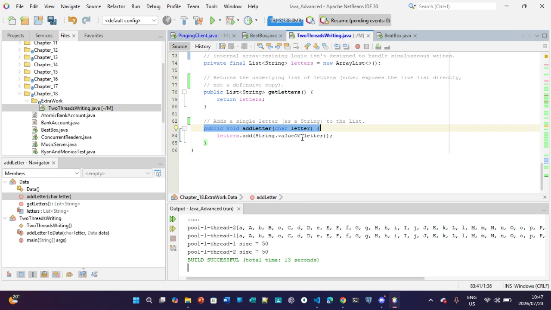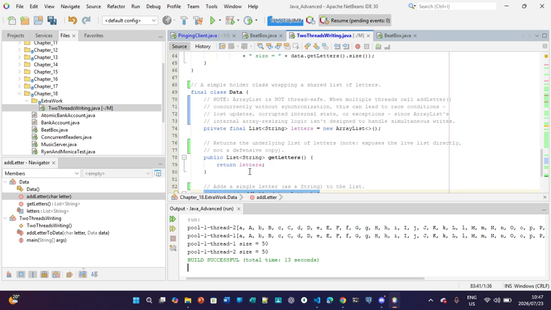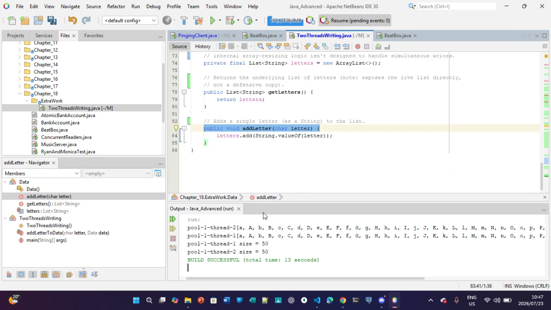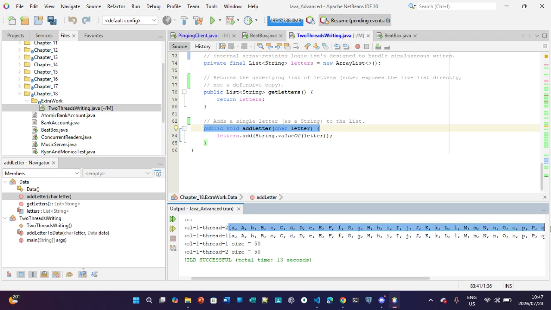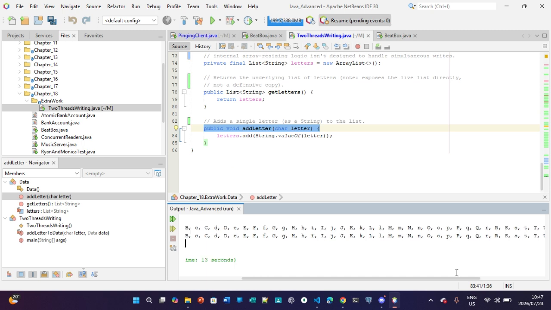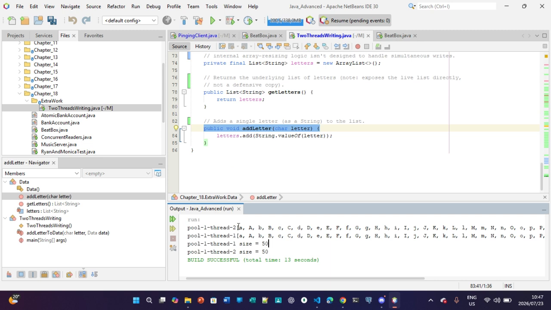And as you can see here for the output, we got pool-1-thread-2, so A, B, B. This is the whole alphabet in lowercase and uppercase, for all the letters. And then you got pool-1-thread-1, same thing here.